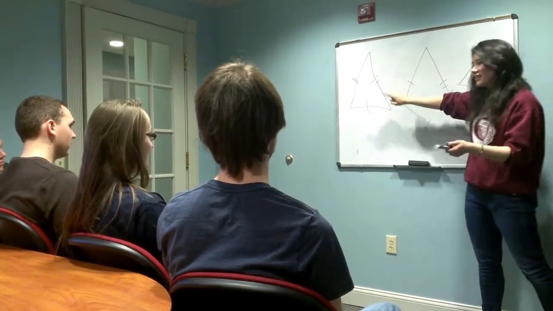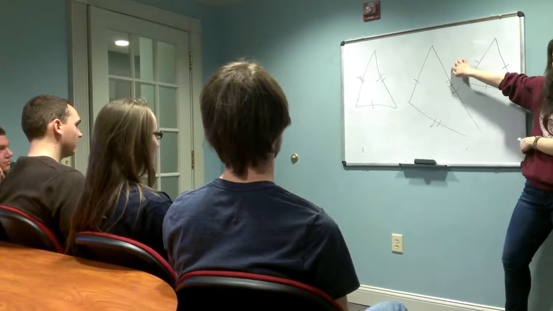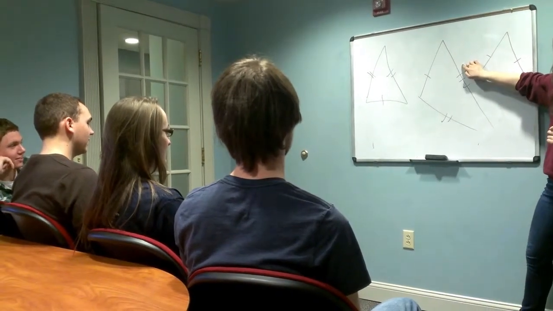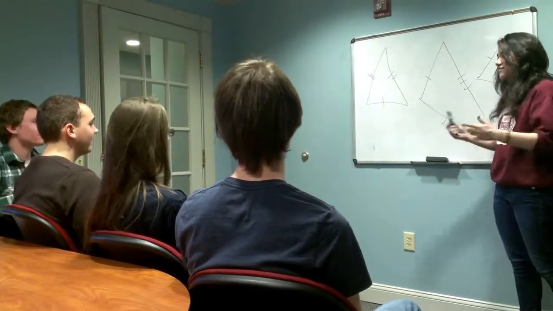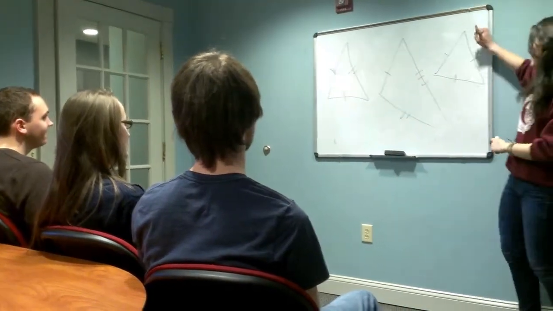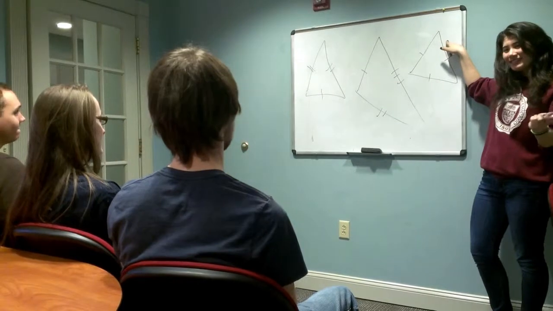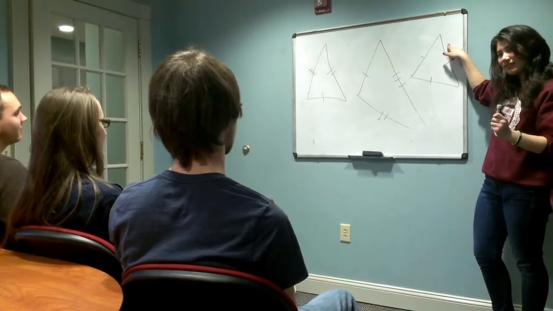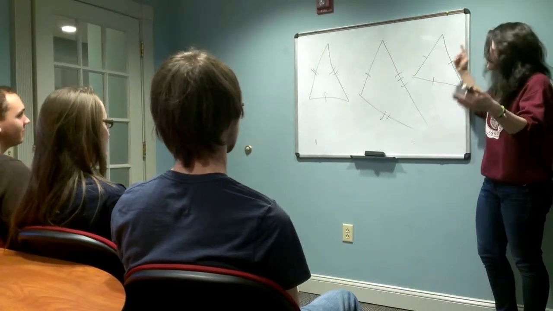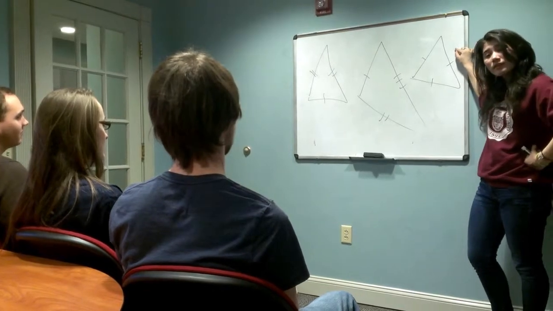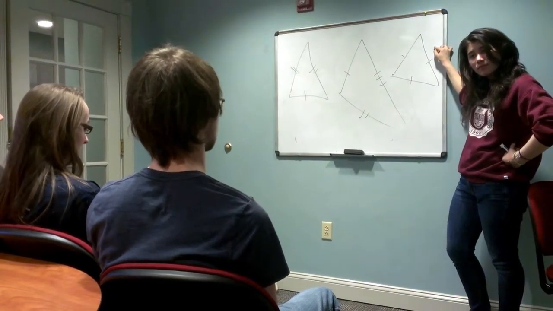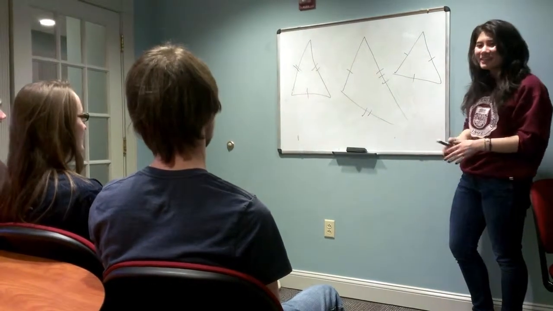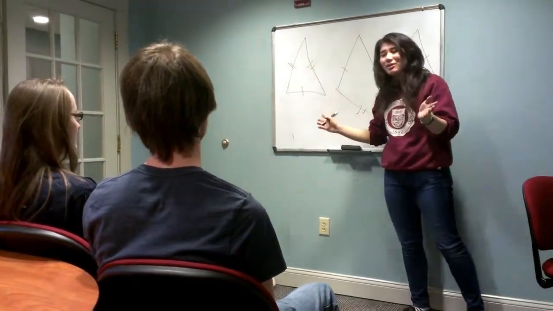Very good. Now, somebody else, what is this? Scalene. Okay, why? Because there's 3 different side lengths. Very good. And last one. What about this one? It's an equilateral and an isosceles. Very good. Now, can you explain why they're both? Because it has 3 equal sides, so it's an equilateral, and it also has 2 equal sides, so it's an isosceles. Very good. Excellent. Does anybody have any questions about that?